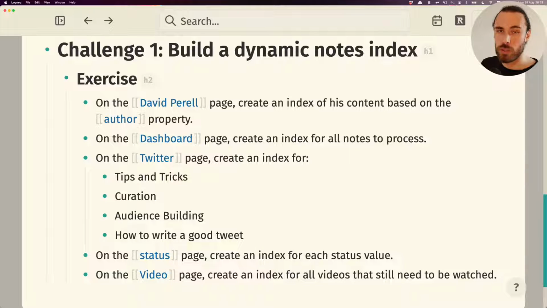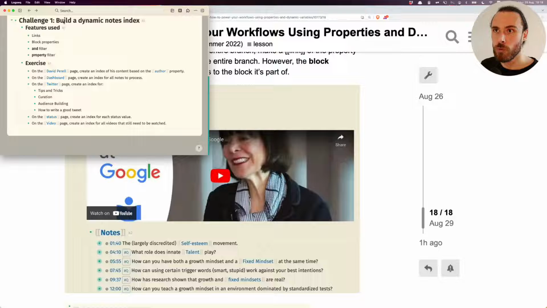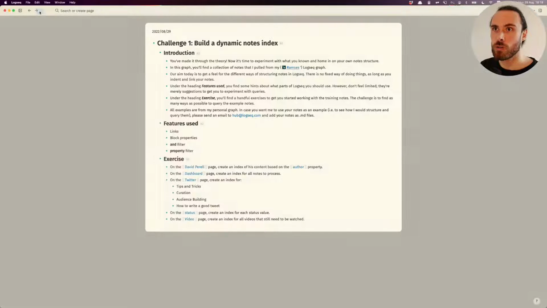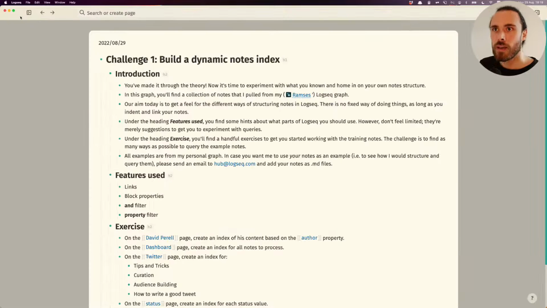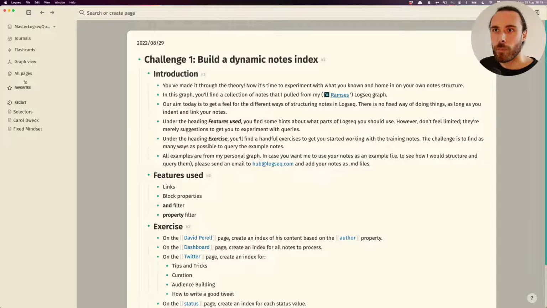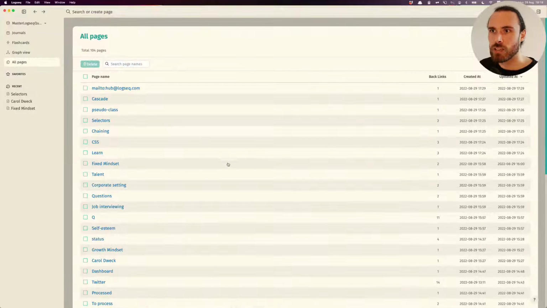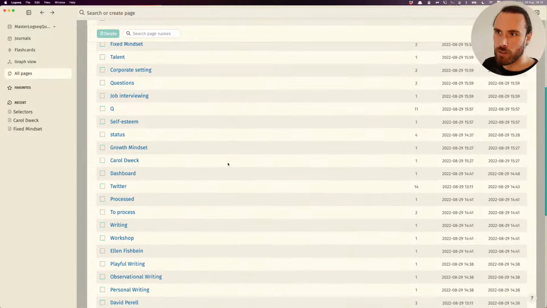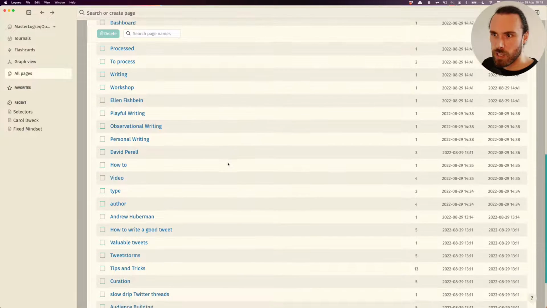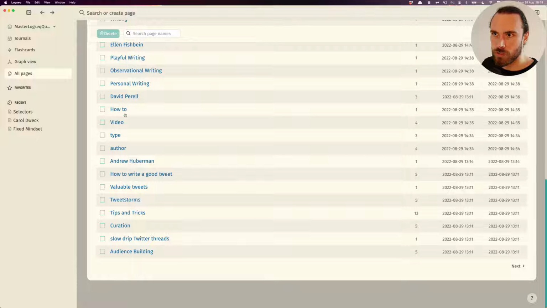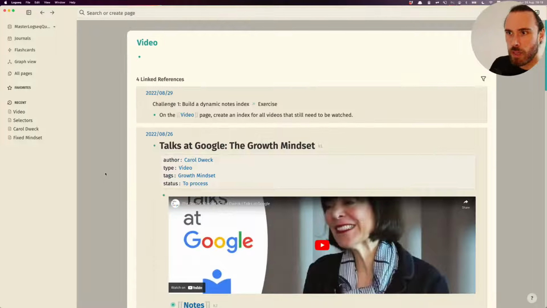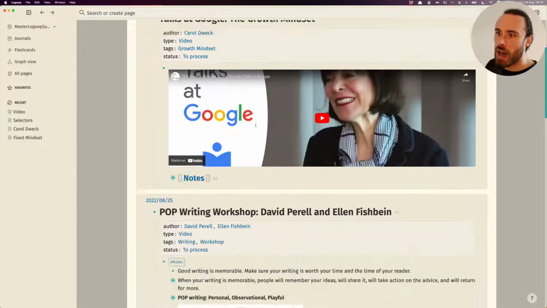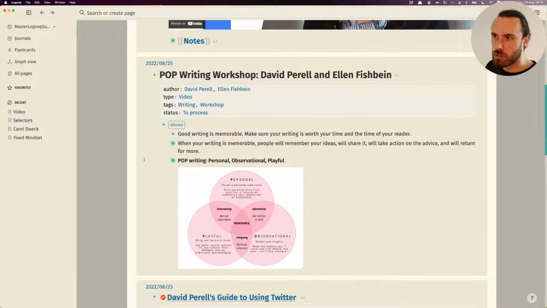So what you will need to do is go to the all pages and just click around a little bit. So see what is in this graph. So you'll see a lot of pages, but just click into a link and then see how the notes are structured.